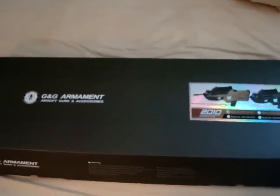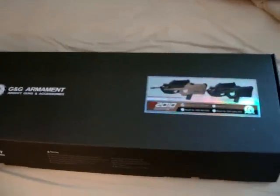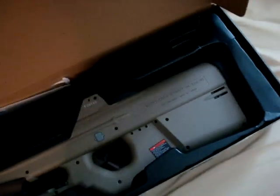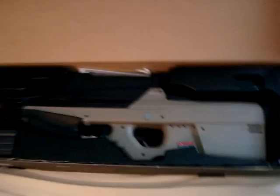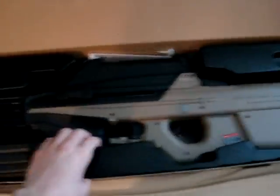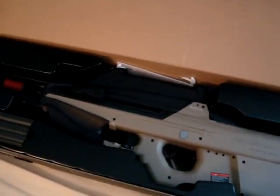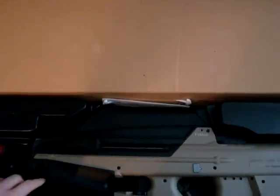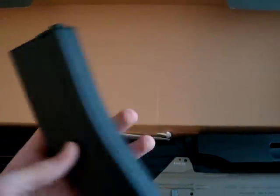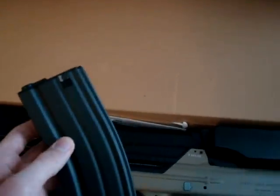This gun is amazing, except for some small hiccups — design flaws — but one of those design flaws is common with all two-stage trigger guns. Here it is. Here's the box I got it in. I'm glad they didn't take too much time on the packaging — no foam to deal with. It's plastic — you're gonna recycle it. All G&G guns come with a 430-round Hi-Cap magazine. Only G&G gives the 430-round; everyone else gives the 300-round.